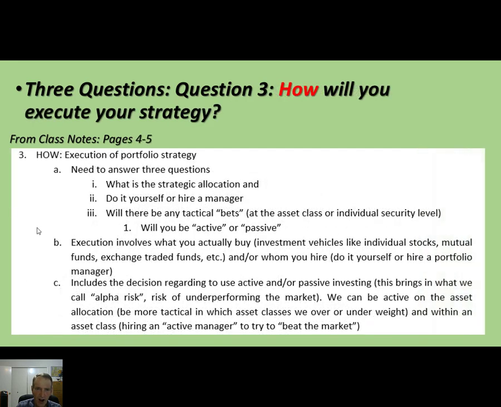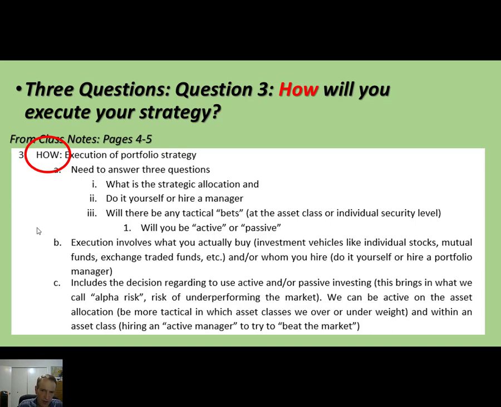All right, so the third question is the how. How are you going to execute this? You know why you're investing, so you got your liability defined. You know your horizon. You know what you can invest in. You have your asset classes defined, and they're laid out. So now you're ready to invest. So on pages 4 and 5 of the class notes, how are you going to execute this strategy?